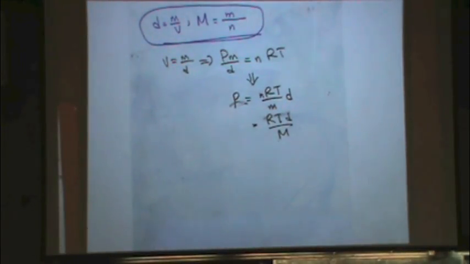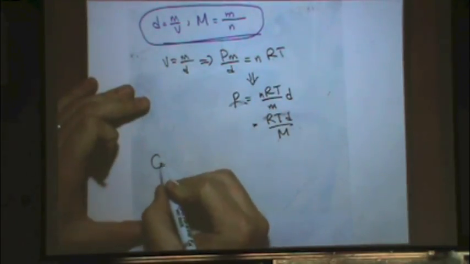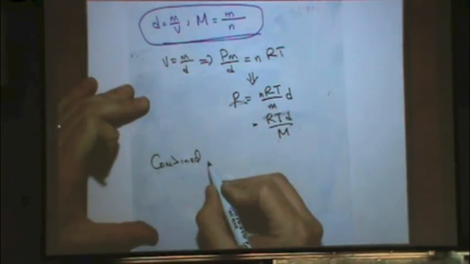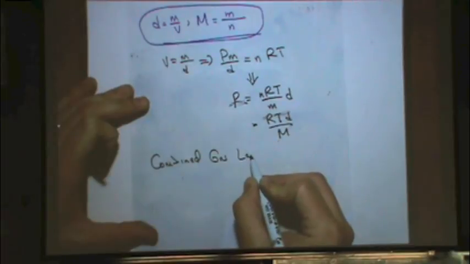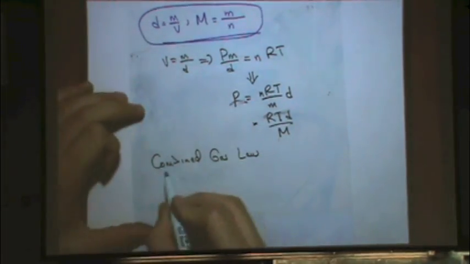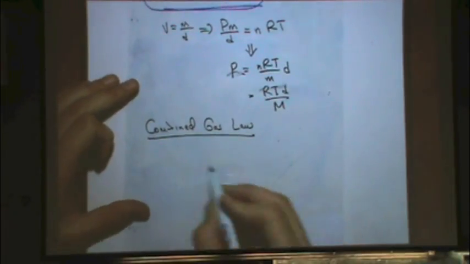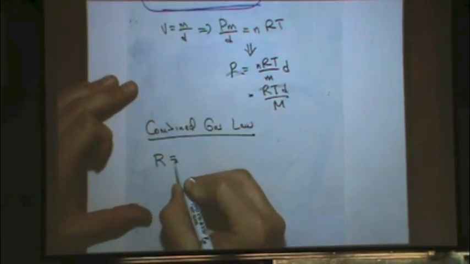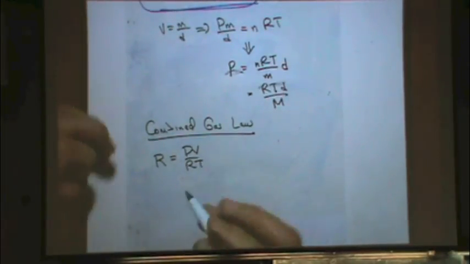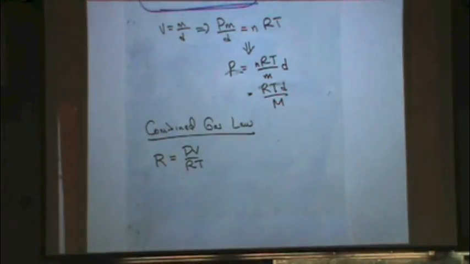Okay, one more law for this section. It's called the combined gas law. Sometimes it's also called the general gas law. It's where basically you take the ideal gas law and solve for R, it's PV over nT. And just like before, if you remember, we took the proportionality constant, that's R, and solved for it, and then put state 1.